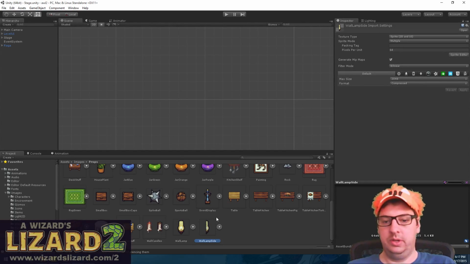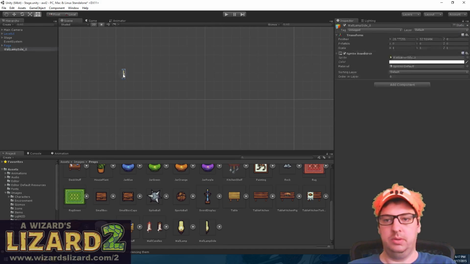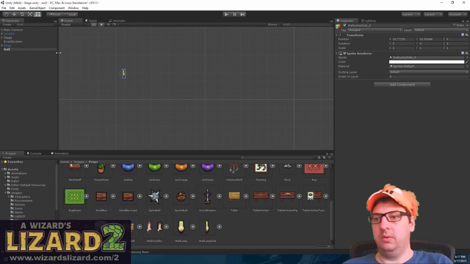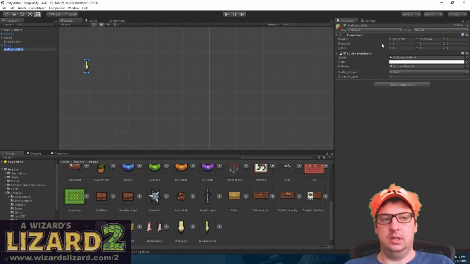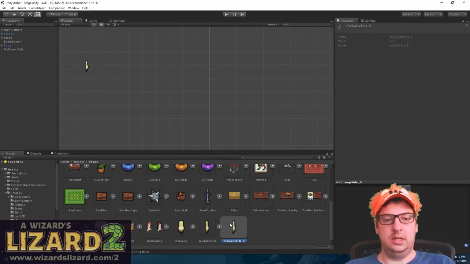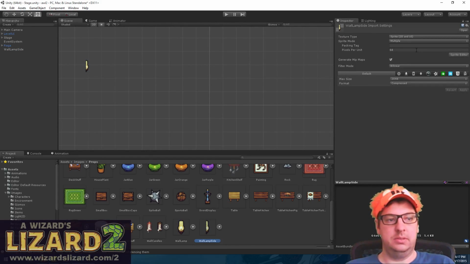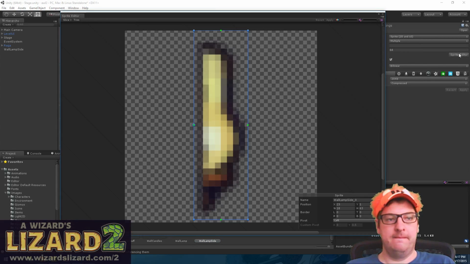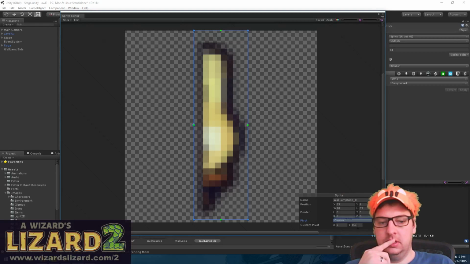Okay, so we're going to go in here and create another sprite. We're going to drag that guy up there. We'll call that wall lamp side. And this is going to be interesting. Let's see where this guy is anchored, because this is going to have to anchor in a very specific spot. So it's anchoring right now on the left-hand side, which I don't think is completely what we want. Can we go like negative on the x-axis? Oh, we can. Okay. Well then, we'll have to play with that.